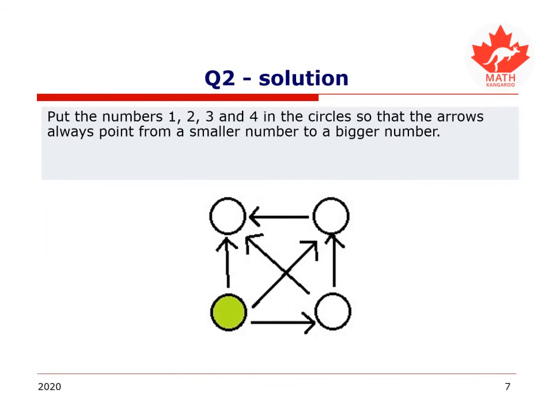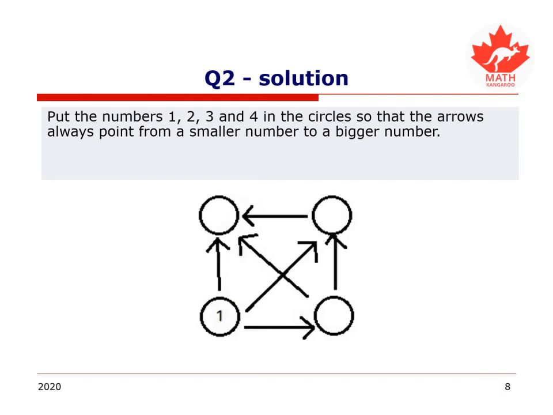I'm thinking of this corner green circle right here. It has three arrows pointing away from it, and I know that either the number 1, 2, 3, or 4 must be in that circle. Well, if an arrow points away from it, it points to a bigger number. If it's doing that to all three other numbers, this green circle must be the lowest number that we could have, the number 1, right? Because what the three arrows pointing away from it are saying is that all the other numbers are bigger than this number. Similarly, if I focus on the top left circle there, what is going to happen there is a 4 because there are three arrows pointing towards this circle.